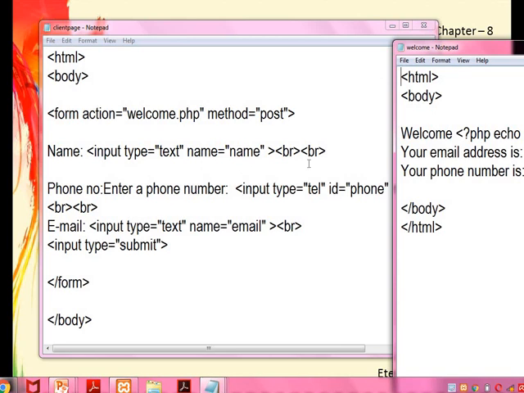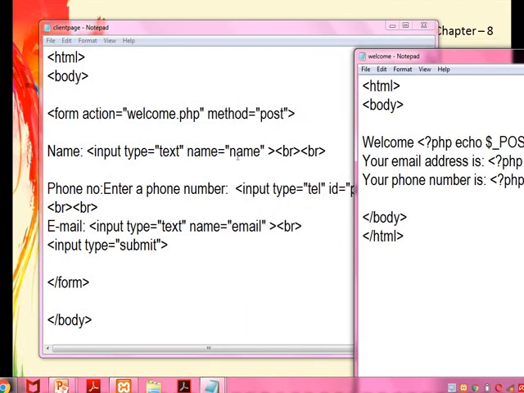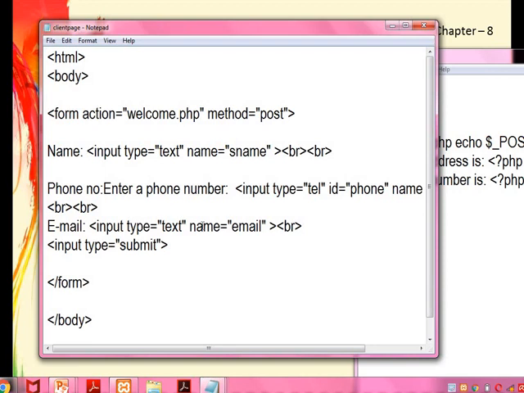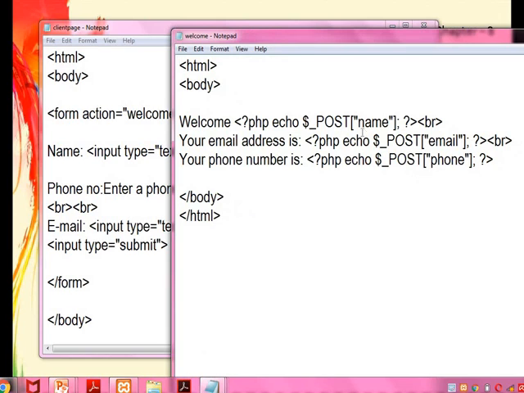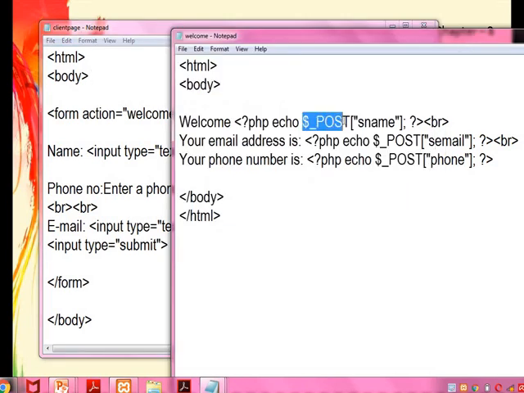Here the name is given as email. So it is taking the name as email. For example, if it is student name and student email, that means sname, semail, then here also you have to change it as sname, semail. Okay. Save. Here also you are saving the file. So this $_POST variable is fetching the data from the HTML form control.